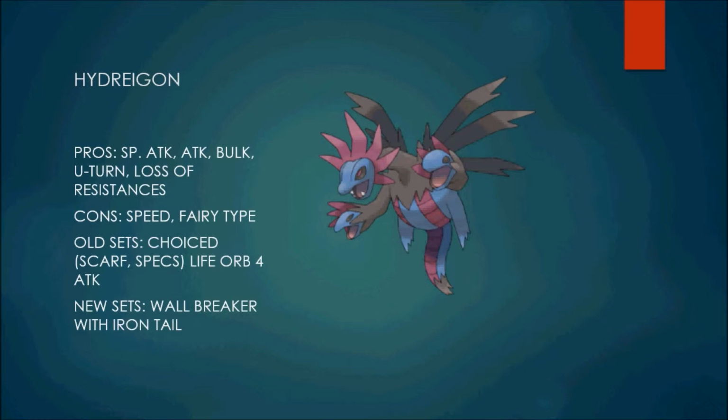Now, in the old sets you saw the Choice Scarf and Specs. More often you saw the Scarf set, and then Life Orb for attack. That set was just such a threat. It was one of the best wall breakers. I feel like Hydreigon is one of the best wall breakers in the game. And the new sets for Hydreigon are obviously going to be the Wall Breaker set with Iron Tail that I've used for so many other dragons that can use it. This is going to go for Hydreigon.